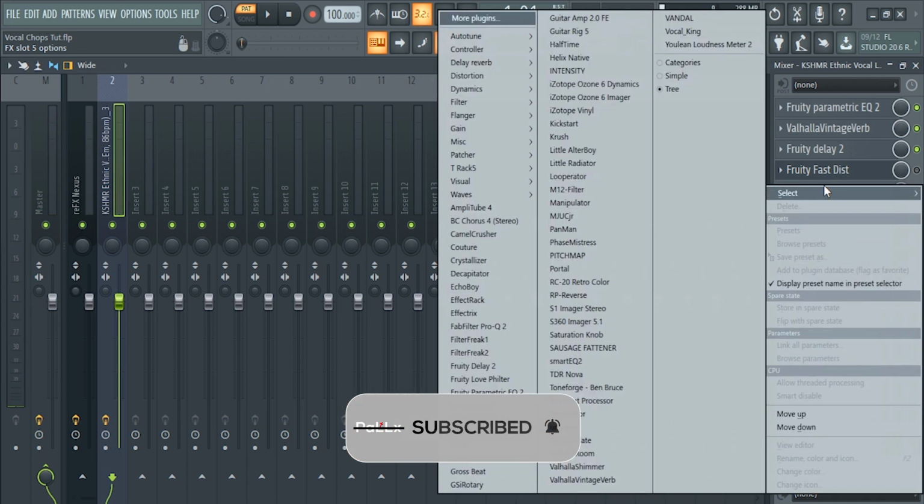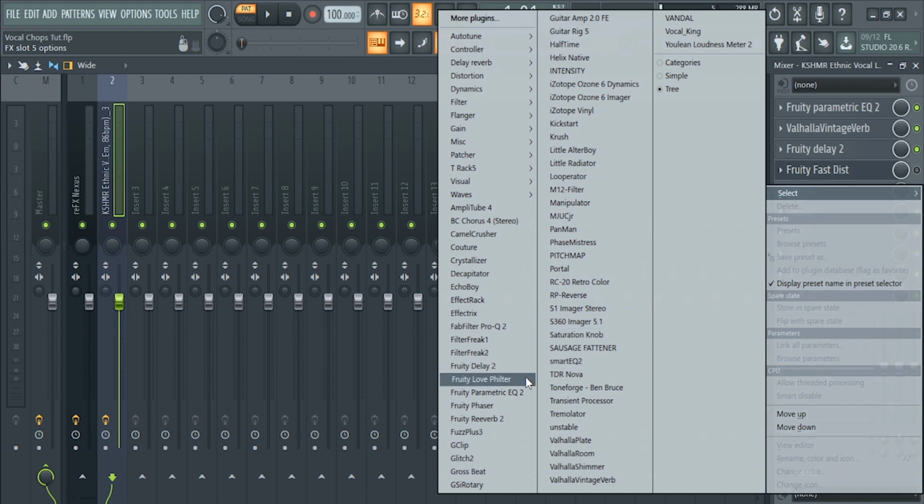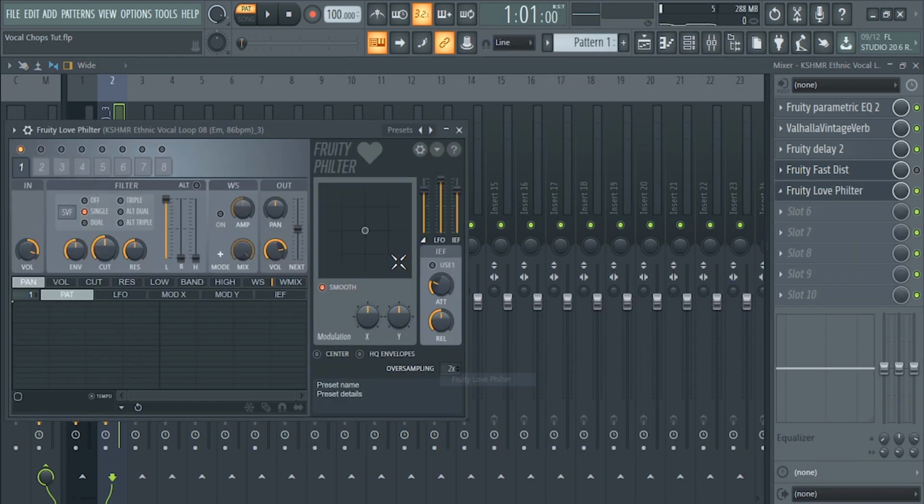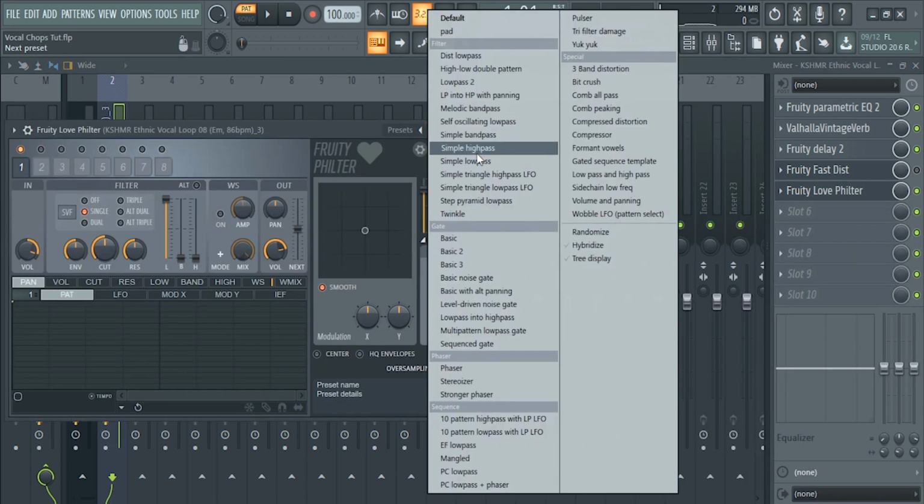And to tuck it in the background, I use a Fruity Love Filter, a good way to do it. Gives it that kind of underwater vocal effect. Right click, go to simple low pass.